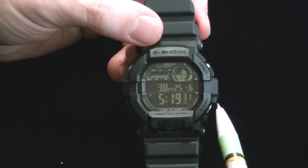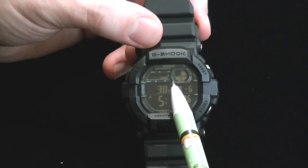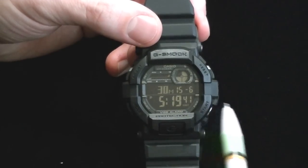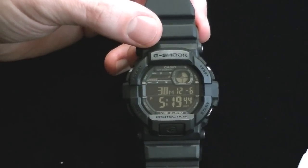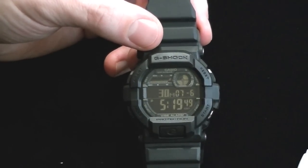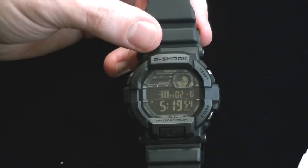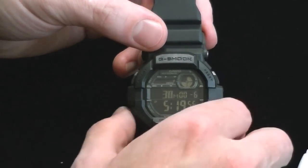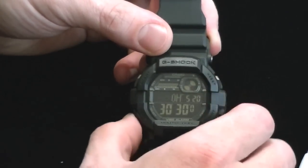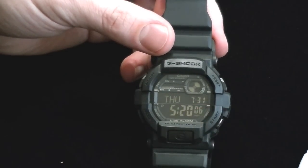The upper right one tells you that the watch is muted, so it doesn't beep when you push the buttons. And the lower left shows you that the vibration vibe alert is on. So when it beeps after an alarm or a countdown, it just vibrates on your wrist — you don't hear anything. So it's not just the black screen and the black strap that makes it stealthy, but you can also make it completely silent and it still lets you know when something's happening. That vibe alert function is pure gold.